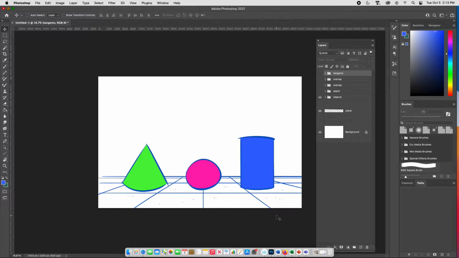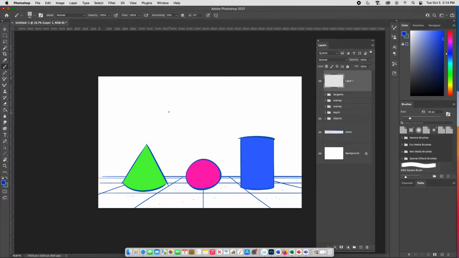So we've got three objects here and we have a ground plane. The ground plane is different than a line. I want you to think about the ground or any kind of flat area as being a surface and not a line. Lines by themselves do not have any kind of dimension. They're just basically infinite, and there's no surface on a line.